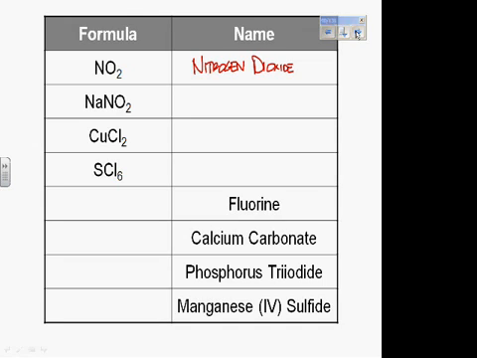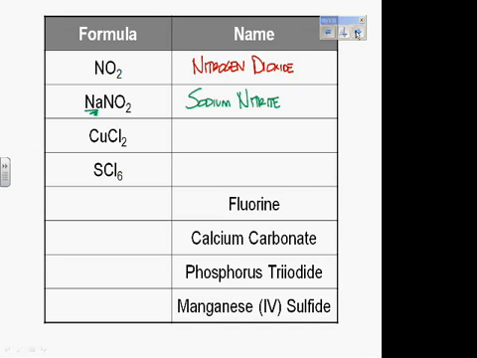The next one, ask ourselves the question, is there a metal in here? Yes, sodium is a metal. So now we have to name it using the ionic system. Sodium. Then we ask ourselves the question, does sodium form more than one kind of ion? The answer is no. If you need to learn about ionic naming, you should go back and watch that tutorial. Sodium always forms +1 charged ions. It's in that first family. They always do +1s. NO2 is the polyatomic ion nitrite. So we have sodium nitrite.